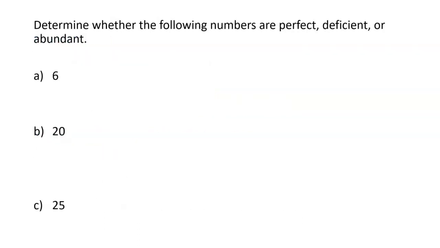So let's do an example. I'm going to look at the factors or divisors of the number 6. Starting with 1, it is also divisible by 2, and also by 3. And I'm going to do only the proper ones, not just factors, because I don't want to include 6 itself. So I only have 1, 2, and 3.